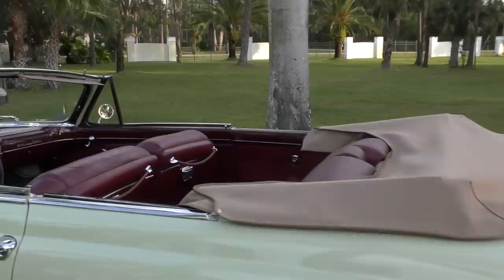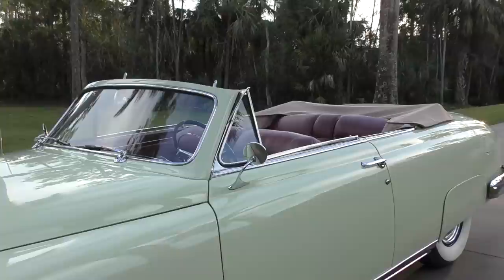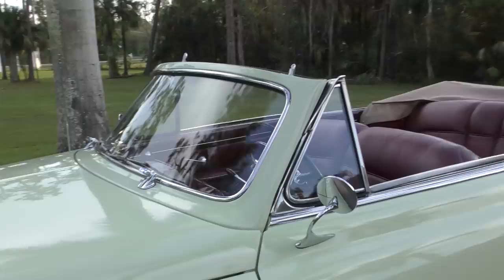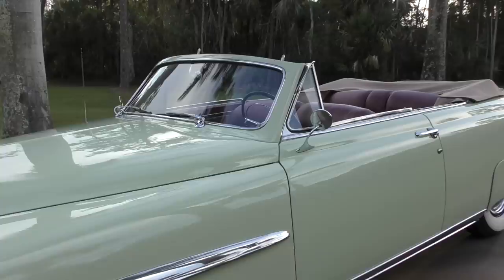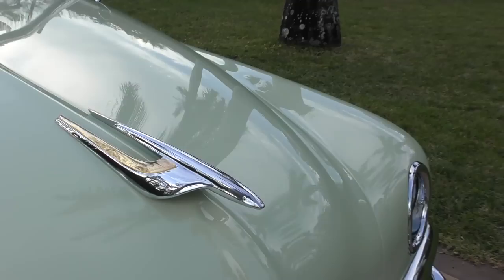Nice chrome strip on the belt line, and a very tall belt line on this car. The look kind of quickly faded, and people didn't like it after a few years. But it also does act and look much like modern cars, with a very tall belt line. One of the differences, the visibility out of this car is actually pretty great. The curved windshield, very cool. It's got suicide wipers to sort of match the suicide doors. This one is a pretty upmarket version. It's got twin side view mirrors. It's got those driving lights in the front. You got more knight emblems. You got this, not a fan, to be honest, the bird emblem, or, it looks like a jet kind of, but it's a bird.